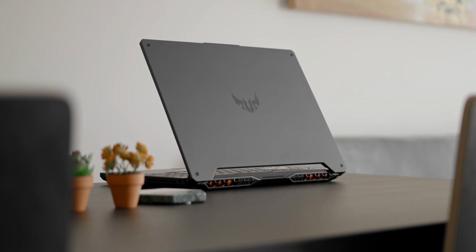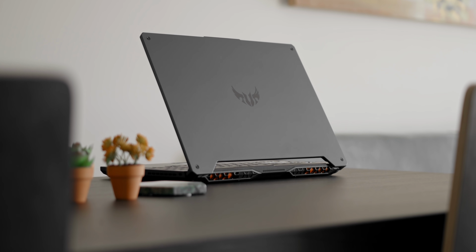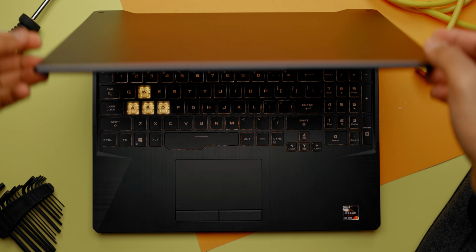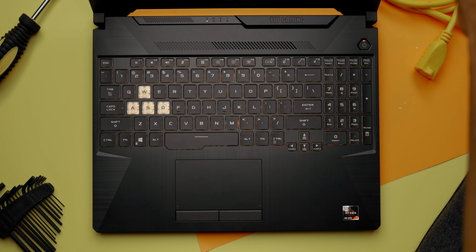I really like the exterior design of the A15. As I mentioned earlier, it looks utilitarian, which obviously goes along with the TUF branding, but the interior design, man, it just kills me. It looks gamery. It doesn't really align with the exterior design of this laptop. And if you're willing to get over that, that's okay. You can definitely pick this up. It's a great option. You are compromising on a few things like build quality because for the most part, it is a plastic chassis, except for the lid.